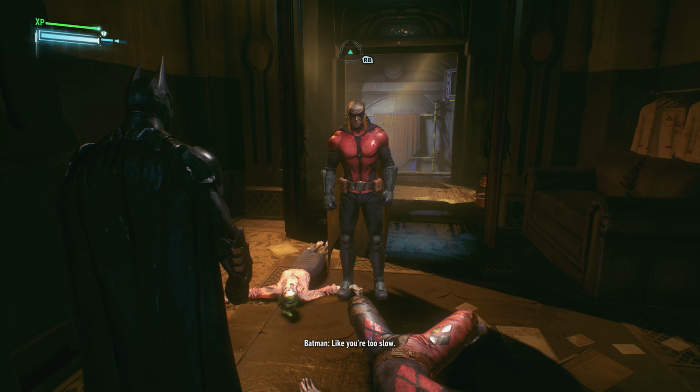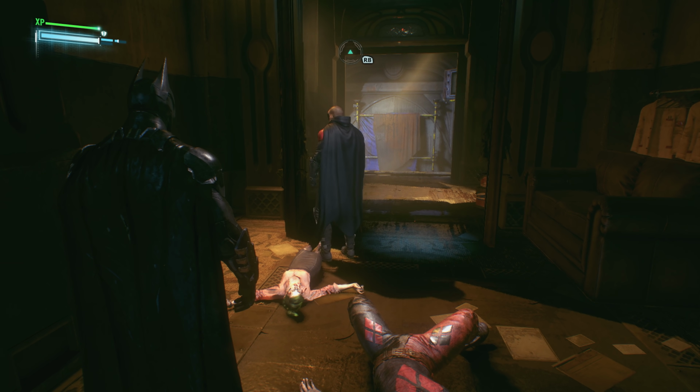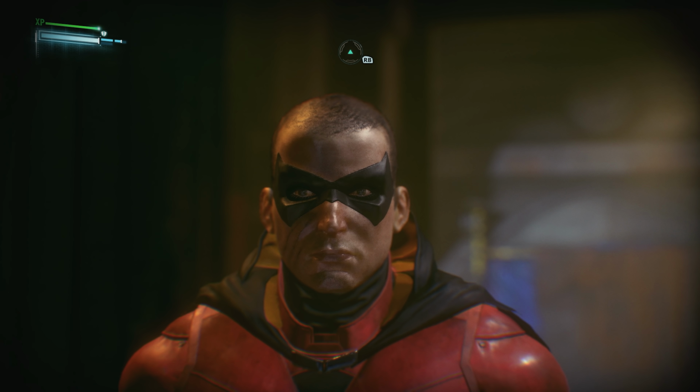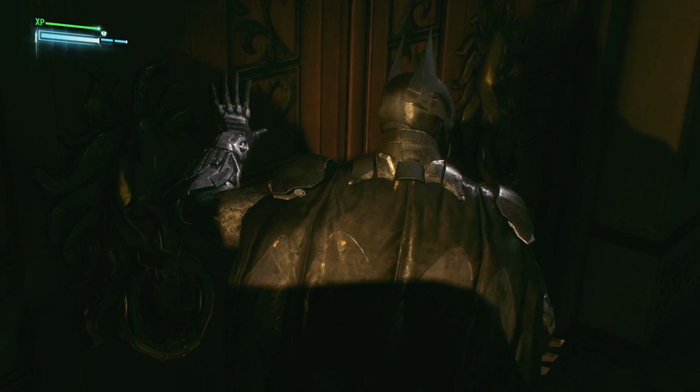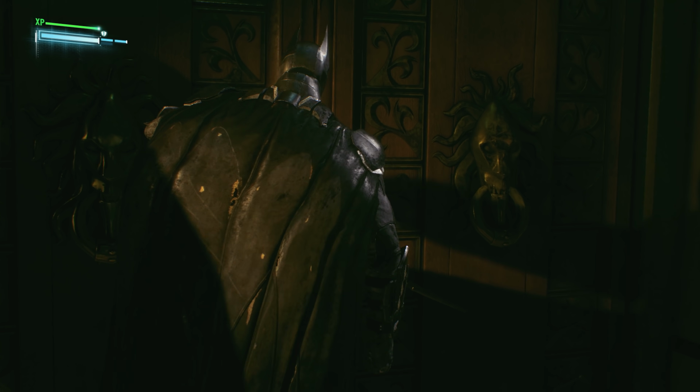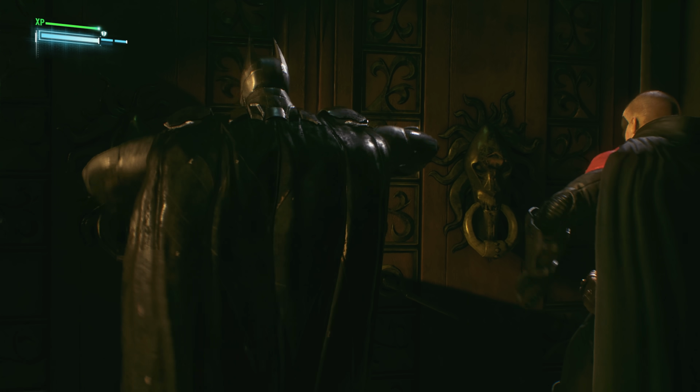Like you're too slow. So Christina attacks Robin, leaving him with a pretty nasty scratch on his face. However, if you're quick enough and manage to counter Christina, you can hear Robin teasing Batman about his newfound friend.